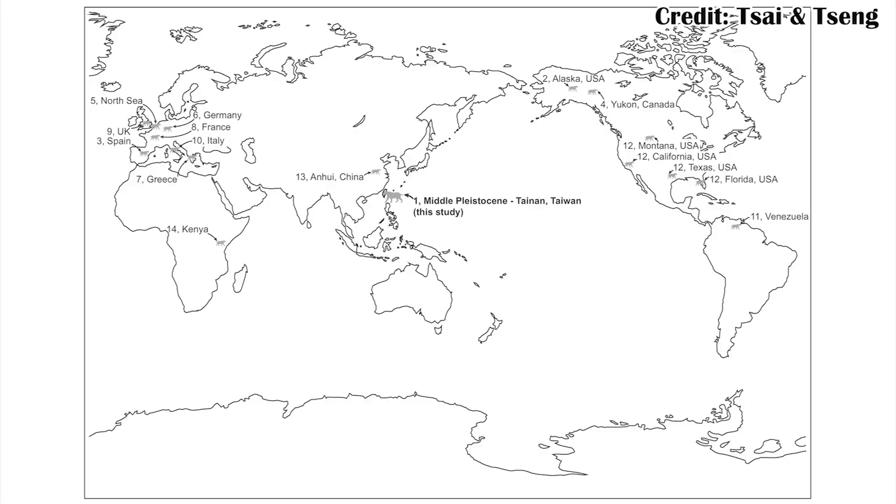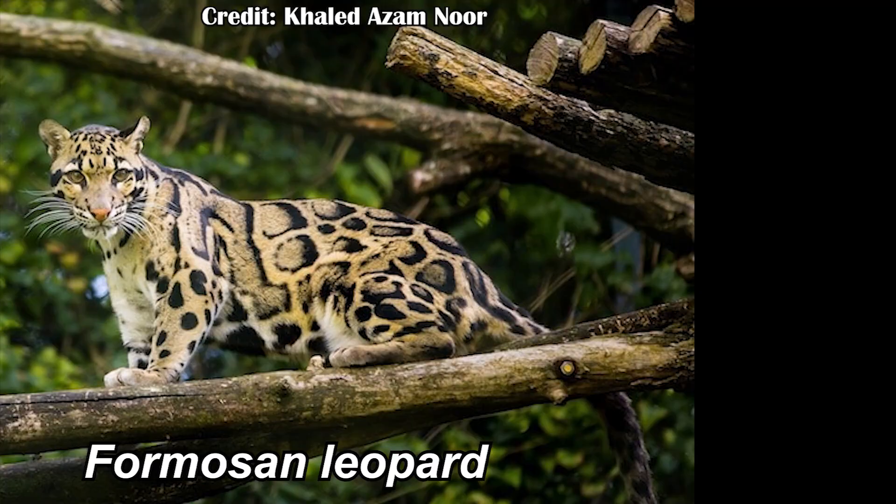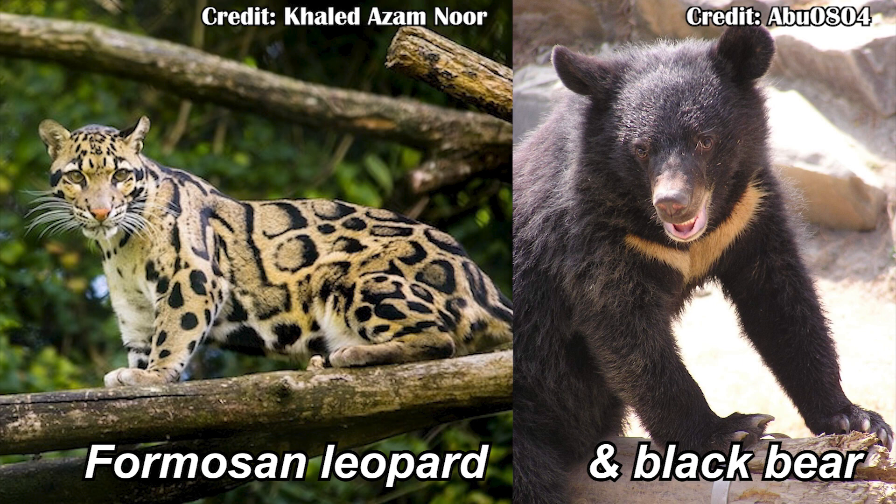It's been shown to be a member of the genus Homotherium, which was a very common animal at that time. There are fossils of it from parts of Europe, a lot of Asia, North America, and Africa — it was pretty much everywhere. We don't really know what species of Homotherium it was, but it does make sense it could have gotten there because of this land bridge. The really interesting thing is we weren't really expecting to find this, because there hasn't been a lot of paleontological work done on the island of Taiwan — so we really should be getting out there more, as we might be able to find some more isolated environments and potentially even see how some Taiwan-specific animals, like the Formosan leopard or some of the black bears native to just the island, started to evolve.